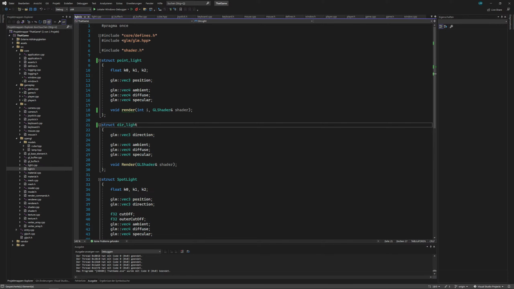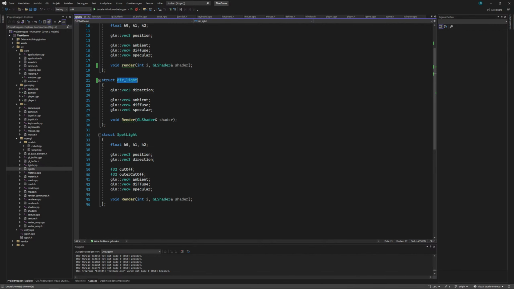I don't want the code base to look very bad, and a few names are also weird. For example, for the shader, upload matrix 4 or something is pretty long.